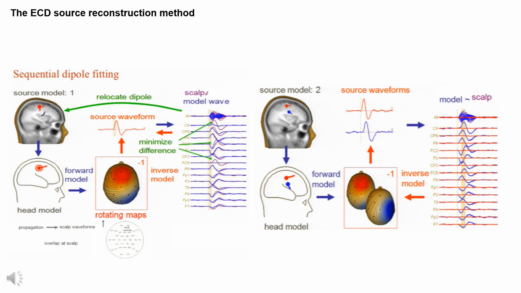Each dipole is a point source of current that can generate an electromagnetic field, which can be detected by EEG or MEG sensors. As illustrated in this slide, the ECD method typically employs nonlinear optimization techniques to find the best-fitting dipole parameters by minimizing the difference between the observed sensor data and the data predicted by the dipole model, which include the dipole's location, orientation, and strength. The ECD method is particularly effective when the neural activity is assumed to originate from a small number of well-localized sources, such as in the case of evoked potentials or responses to specific stimuli. However, the solution can be highly sensitive to noise and the initial guess for the dipole configuration.